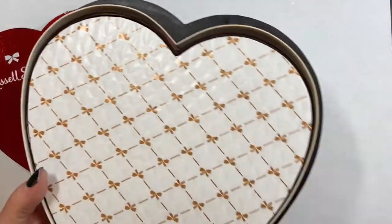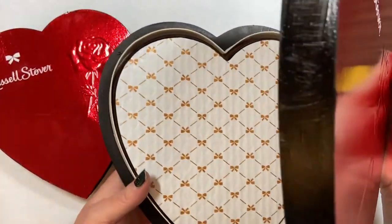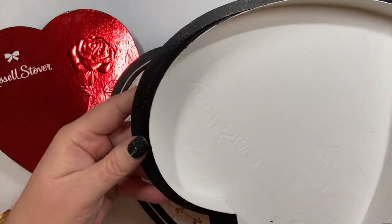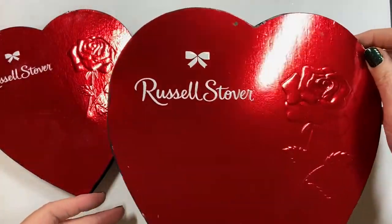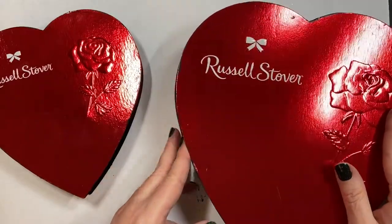Now, this took several hours, actually. I'm glad I decided to paint both of them. You can see there, got everything. It was good to do them both at the same time, but it just took longer than I expected.